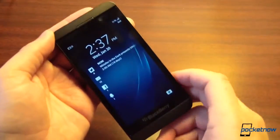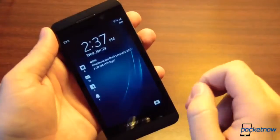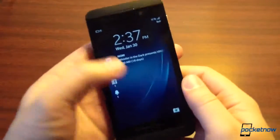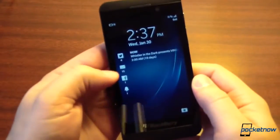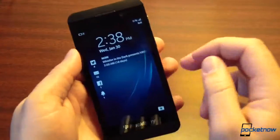We're confronted with the lock screen. This is a super AMOLED panel. We're having a little bit of trouble loading the BlackBerry specs page at BlackBerry's website right now — wonder why. As you can see, we've already got this synced up with some of our accounts, and we're getting an indication that we have notifications in Twitter, email, Facebook. One of our calendar events is already populated to the lock screen, so that's nice.